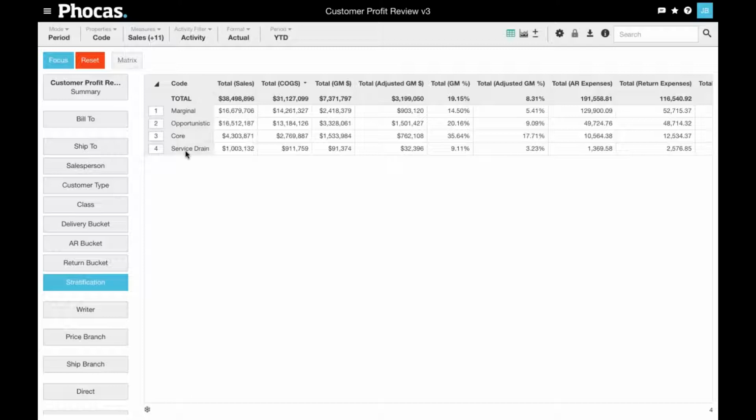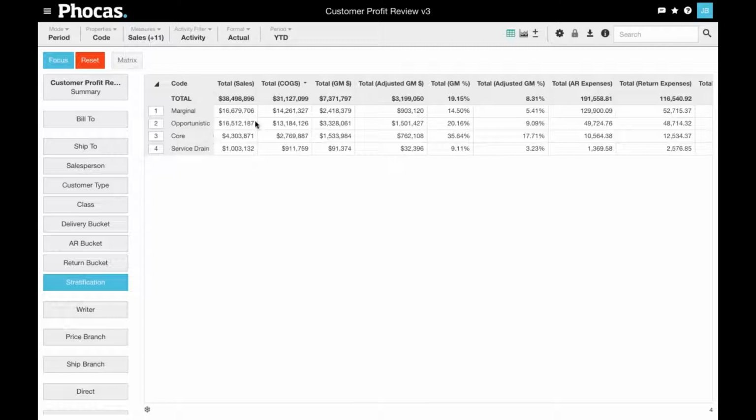And again, we've been doing this with those core customers we first worked with. We've done this, and we've actually seen improvement. We've seen changes in the mix of their customer base for the better. So we've seen a decline in the number of customers that are service drain, and we've seen an increase in the number of customers that are core. So it's demonstrably beneficial to a business. As I said and we showed earlier on, it's an ongoing process. It continues to self-regulate and improve as the data flowing into it changes.